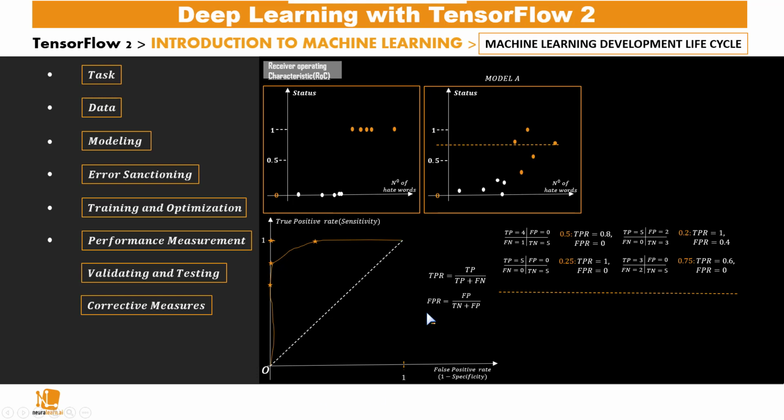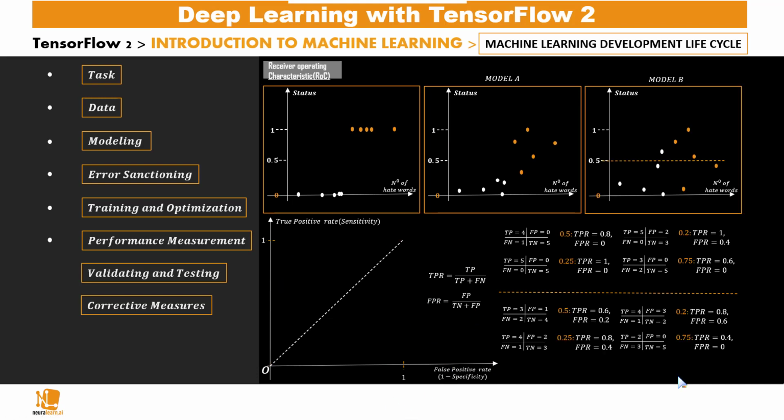That said, one good news is with most deep learning or machine learning libraries, you will be able to generate these ROC plots automatically, so you don't have to pick out each and every one like this. So once your model has been trained on a given data set, and you want to evaluate your model, you could just come up with this ROC plot, and then based on your initial requirements, you could pick out a threshold which suits the most.